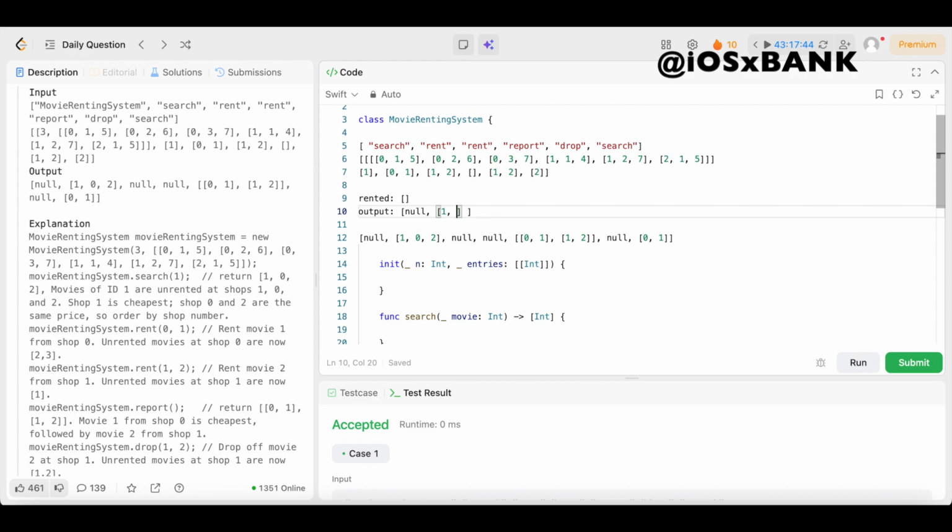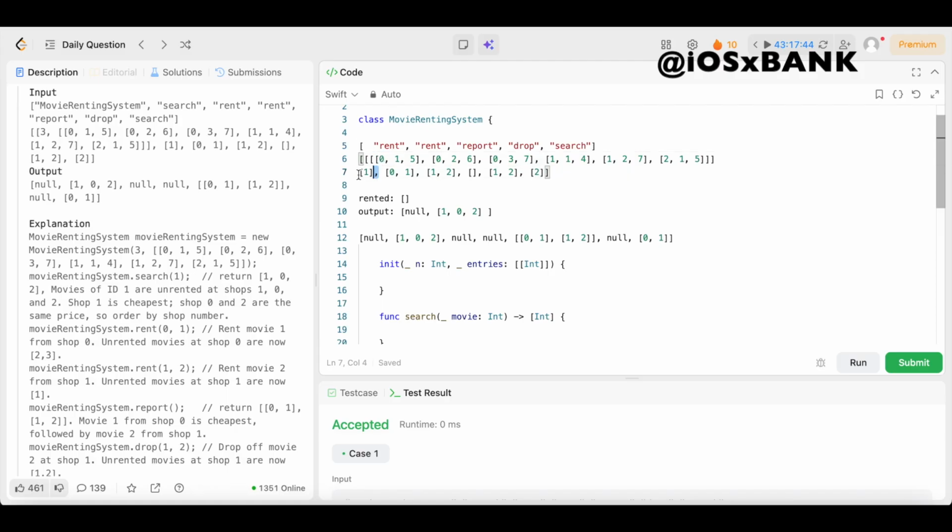Then we return shop 0 because this shop and this shop both have movie 1 right here. But this shop has a smaller shop number than this shop, so we're going to put this shop next. So that's where the 0 comes in. Then we put the 0 and the 2, for this shop comes last. Boom. So then we call search, and then we keep going.